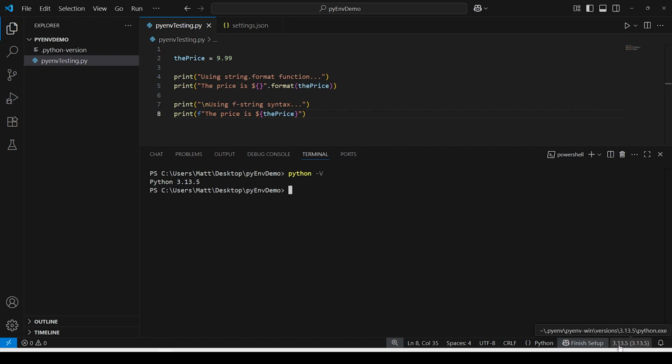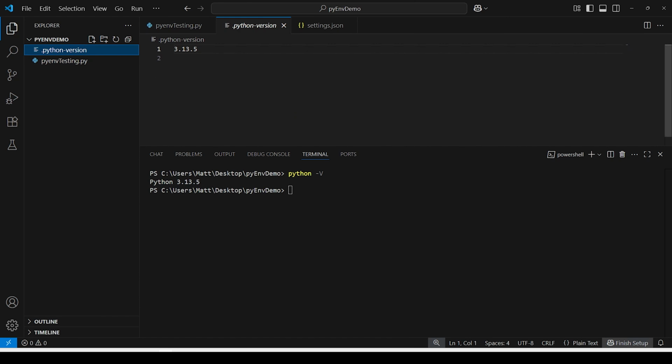And you'll notice that right now, as soon as I got that extension installed, this showed up. What it's basically doing is trying to figure out which version of Python you're using. And initially it did a pretty good job. It figured out that I was on 3.13. It used this to figure that out.